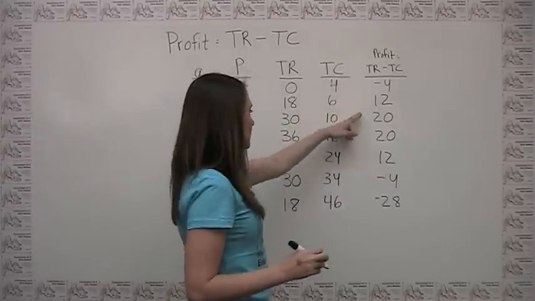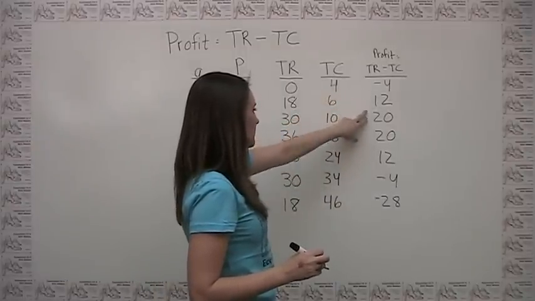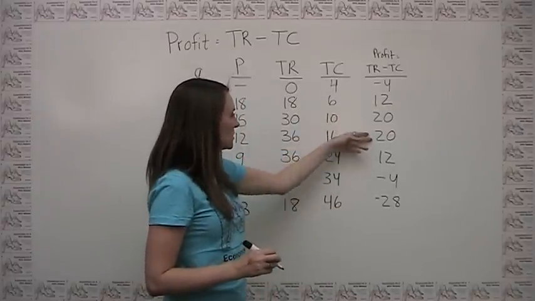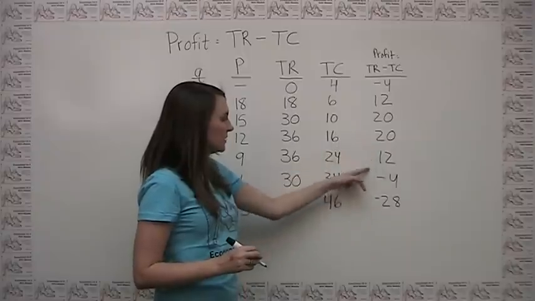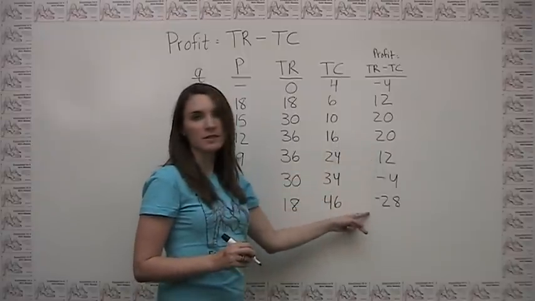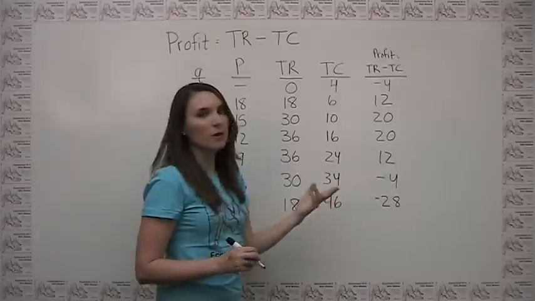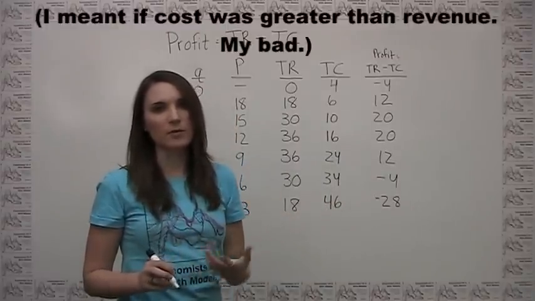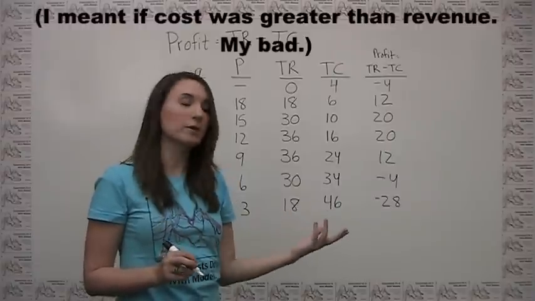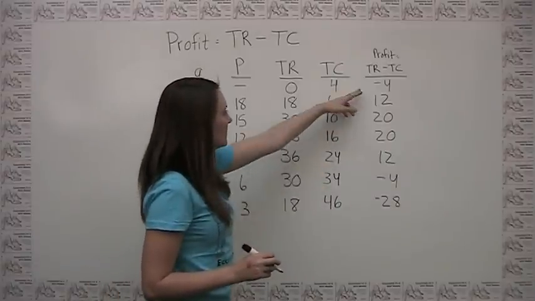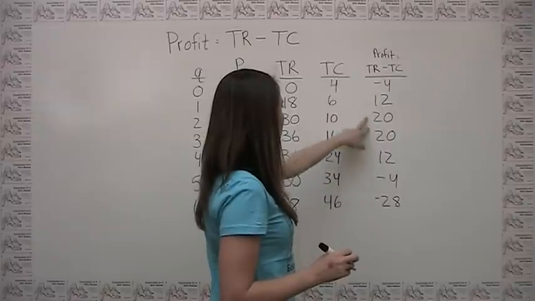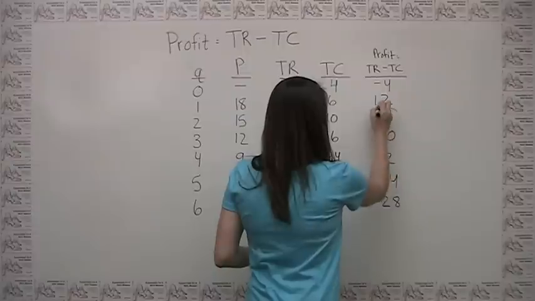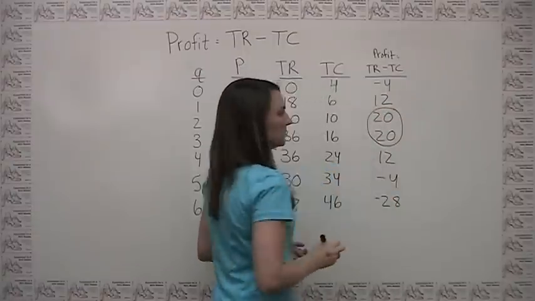Now what we see here is that we get increases in profit for a while, and then as we increase our quantity further, we're actually decreasing our profit and even getting into negative profit territory here. Negative profits are certainly possible if the cost of producing the output is less than the revenue that you took in from selling that output. And what we see here, if we're looking for the biggest numbers in our profit column, well, those happen to be these 20s here.